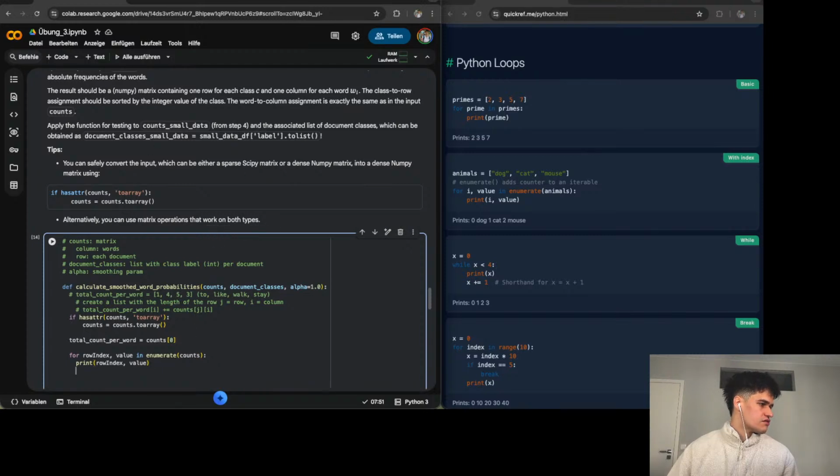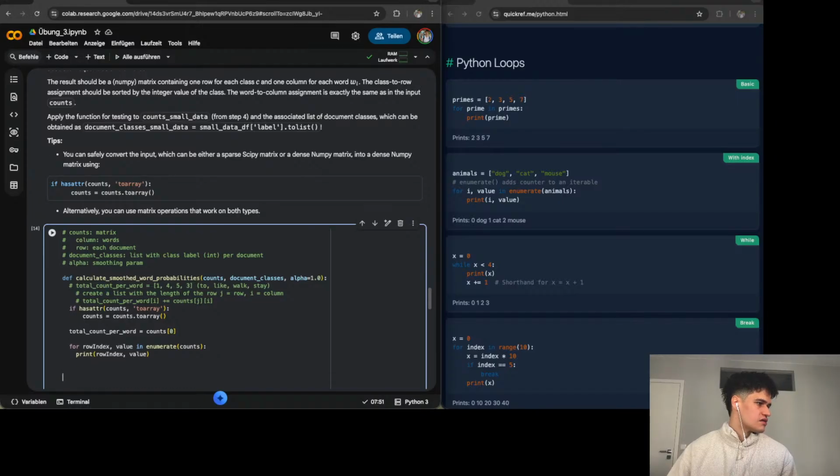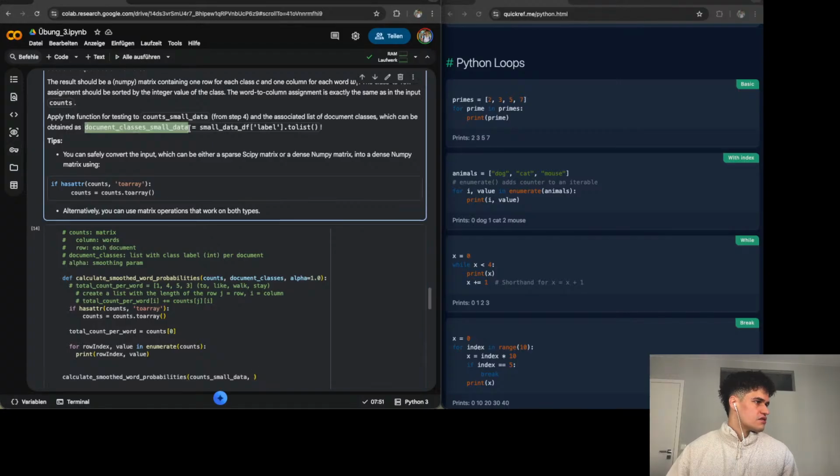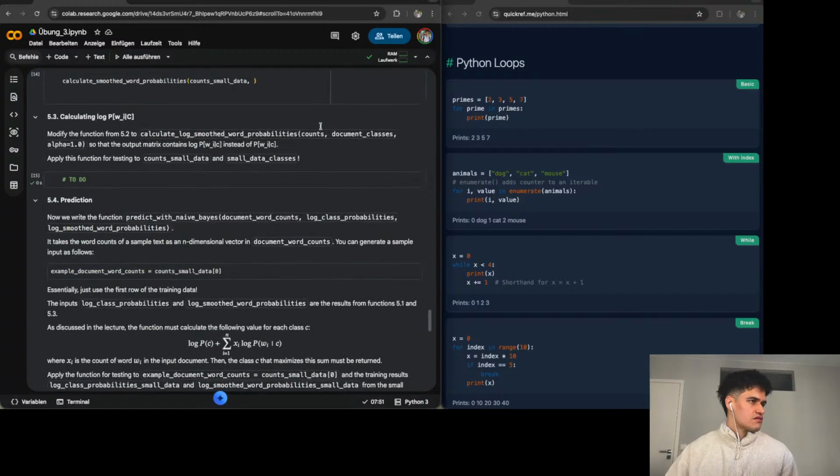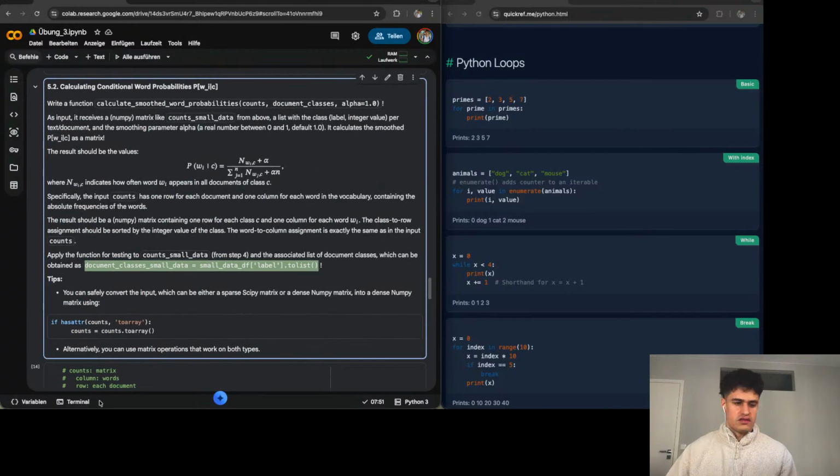So we do here a test with calculate. A bit long. Let's move probabilities with count small data, document class small data is equal to this.